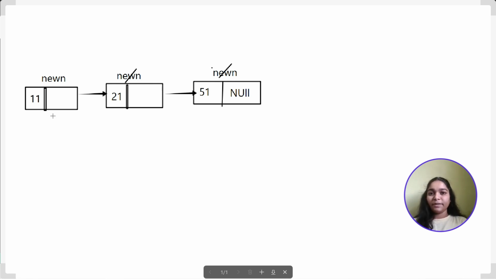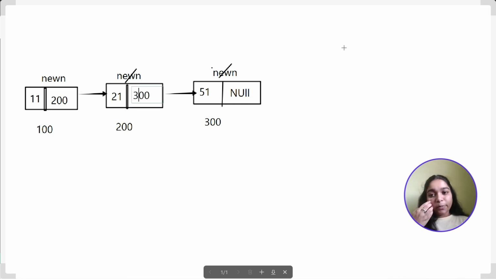And if its address is 100, then it's 200 and 300, then it will take as 200, then 300.